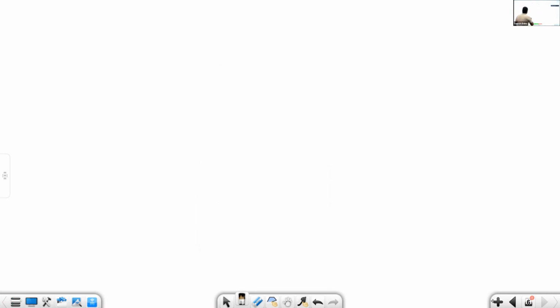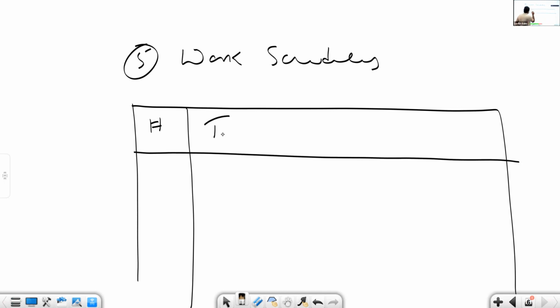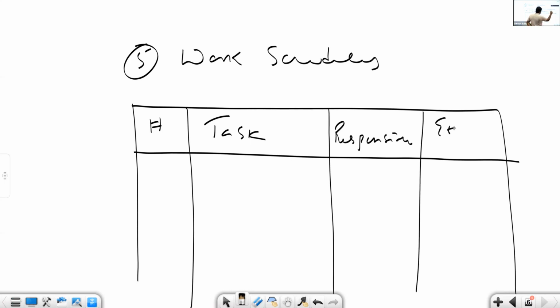The next one, the major section, work schedules. It is also a similar kind of table, but this table will explain totally what the task items are. What are the task plans to test in the current product? What are the total tasks planned to execute in the current phase? Who is responsible for this task? The effort estimation: how many hours are planned to complete the task item?